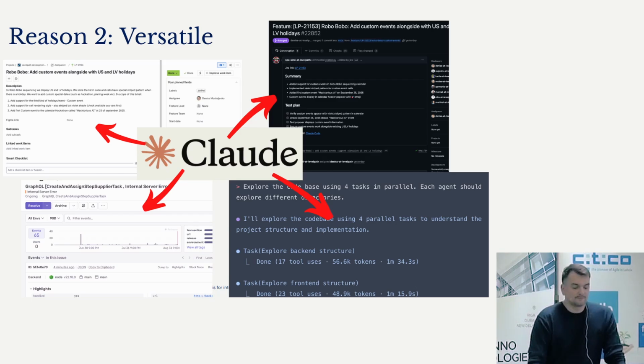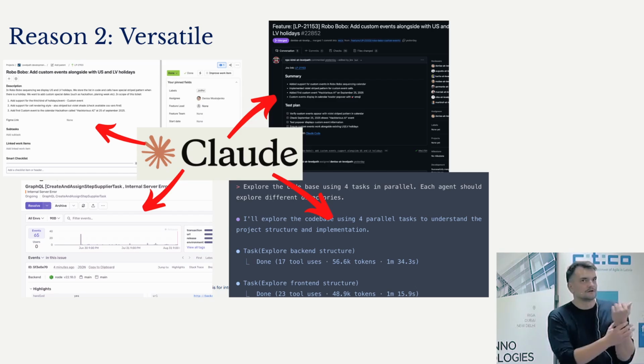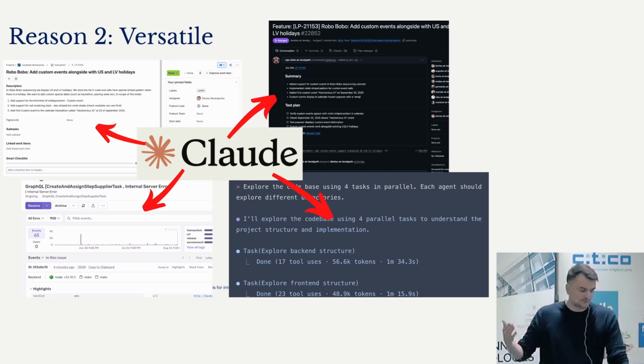Speaking of GitHub, if you are using Claude or maybe planning to use Claude, they have great integration within GitHub itself. They provide two workflows that work with GitHub Actions out of the box. One is for pull request reviews, and the second one is for responding to your comments. You can just add @claude in your GitHub comments or in your GitHub issue, and it will do stuff for you, not on your local machine, but it will run on GitHub Actions and do stuff there.